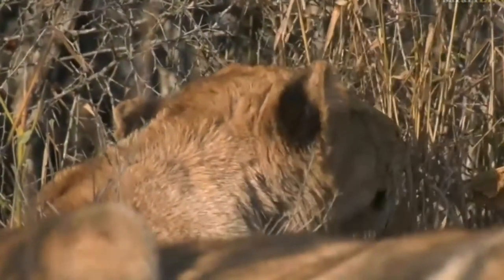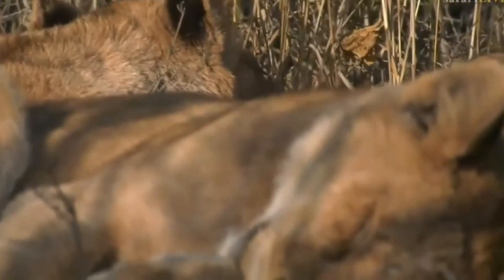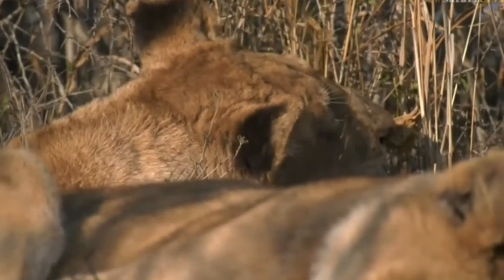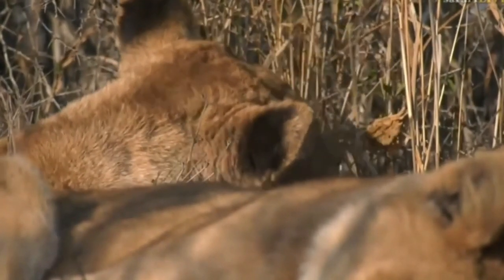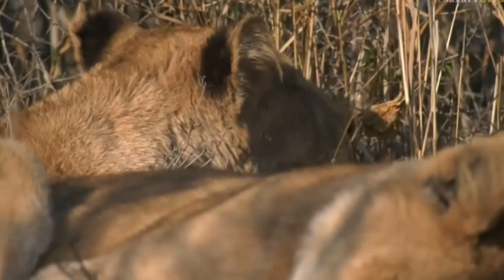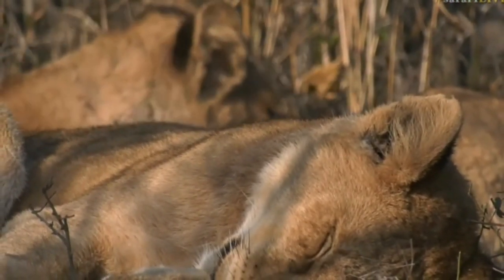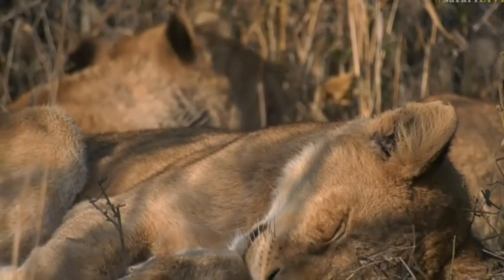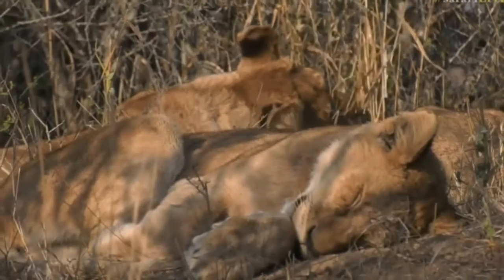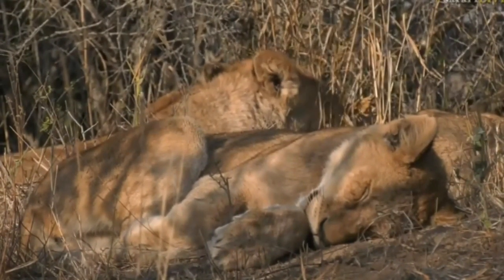It's very common to find leopard and lion on top of mounds in the early morning and late afternoon as they scan their environment and sun themselves — particularly on cold mornings like we had today. If you're ever out on safari, pay attention to all the termite mounds because it's a great place to spot the cats. Now, the reason why that lion is eating the grass — it is a common thing for lions to eat grass. It just helps with cleaning out their digestive system. Cats do it, dogs do it, and it's just a way of getting the digestive system in better shape. He's not turned vegetarian — it's more just playful chewing at this stage, licking and biting at the grass, while its sibling is completely out for the count having a massive Thursday morning nap.